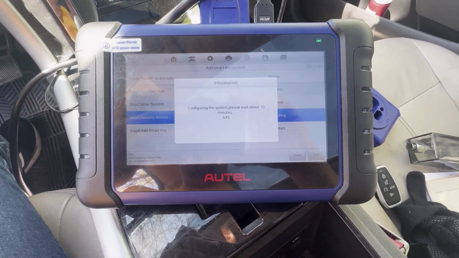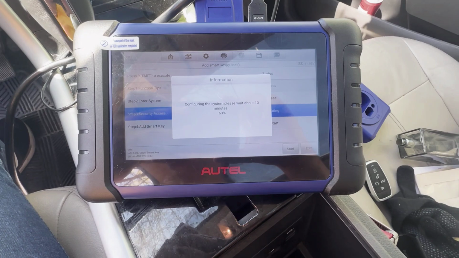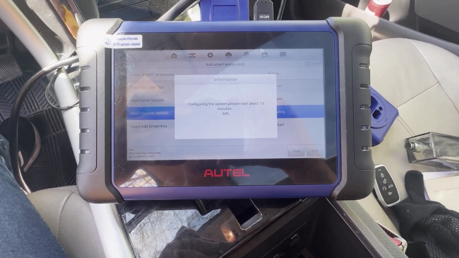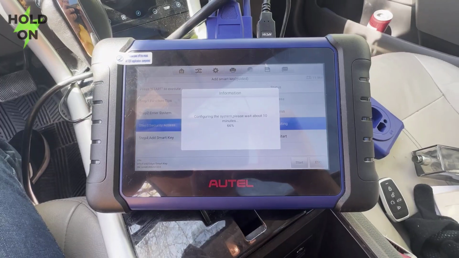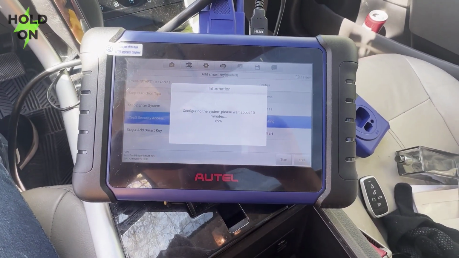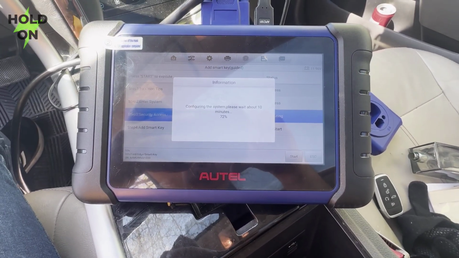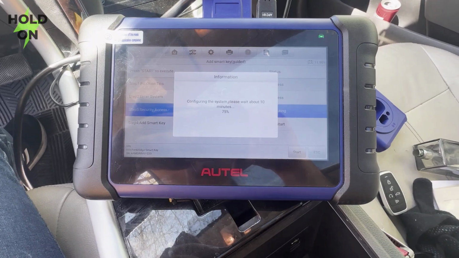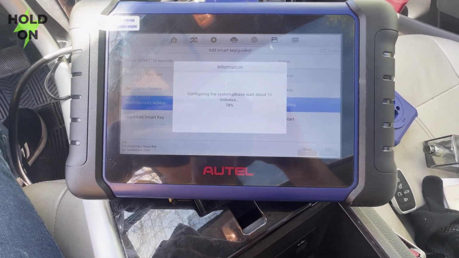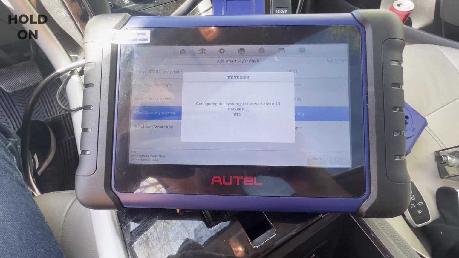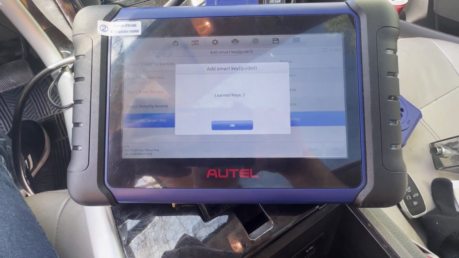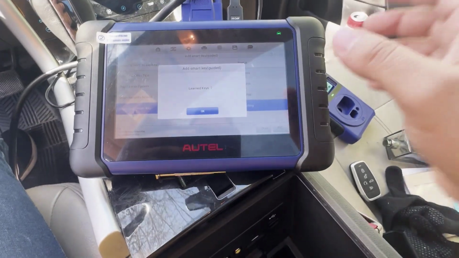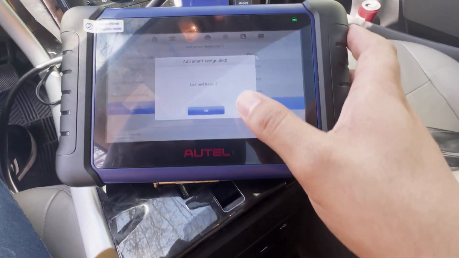Still trying to get into the system, so we are waiting. Okay, it was successful. So we are in the system right now.